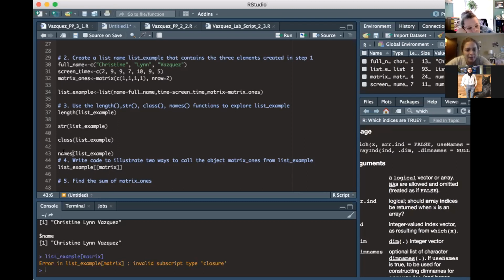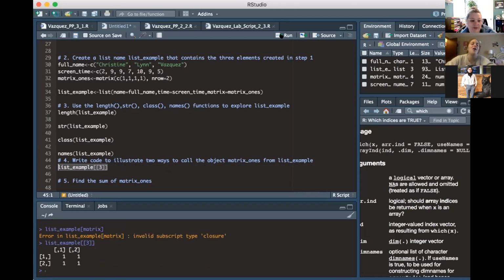I don't know if you can see my mouse. That I need to fix it? No, that should be fine. Okay. Didn't you fix anything else? Oh, but instead, remember that matrix is the 3rd element. So we don't call it by the name matrix, we give it the number 3. Oh, number 3. Right? Yeah. Okay. Try that, like we did in section 2. All right, run it. Oh, look at that. There you go. So now you've got to write a second way to do the exact same thing.